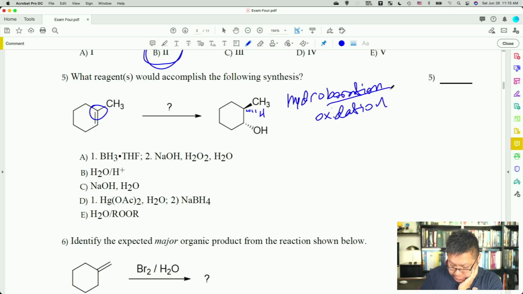And if you do a hydroboration oxidation reaction, what do you have to have? You got to have boron. So that's A. I always call it boron trihydride, but everybody else calls it borane. Whenever I say boron trihydride, at least I can recall what the structure is, you know. Okay, next one.